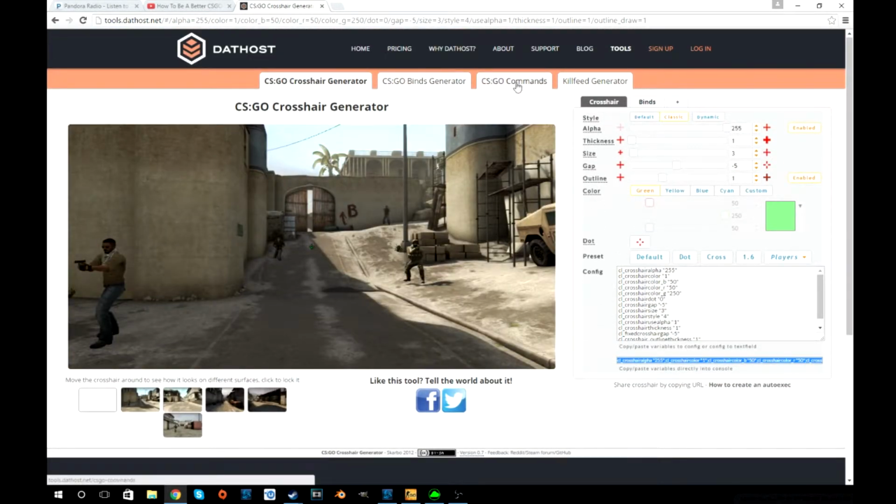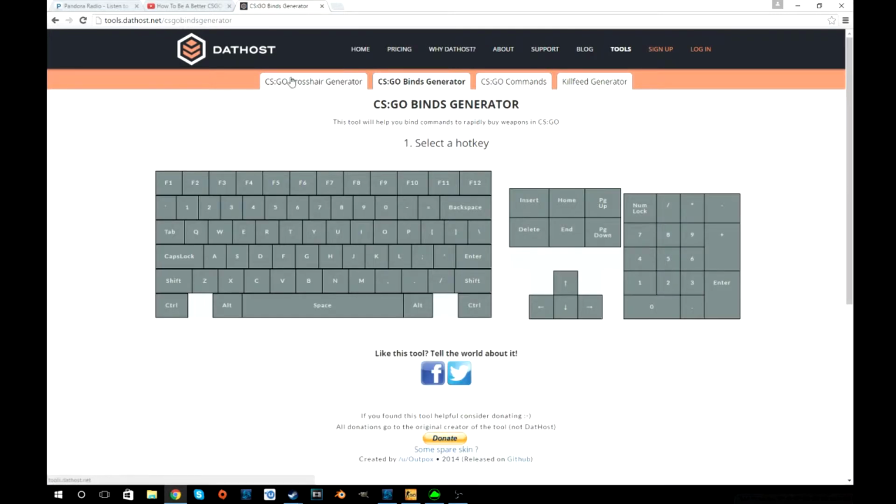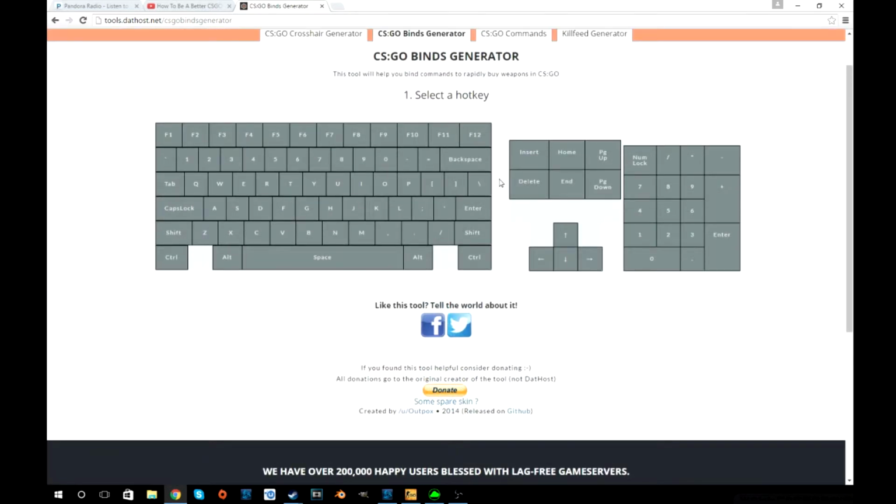Next, go to the keybinds right here. It's a little tab up here. There's a great website, tools.dathost.net. It's going to be in the link in the description. So, keybinds generator. It says this tool will help you bind commands to rapidly buy weapons in CSGO, and it's not lying. So what I did is I actually set up grenades and different combinations of guns and armor that I could buy with this little side panel here.